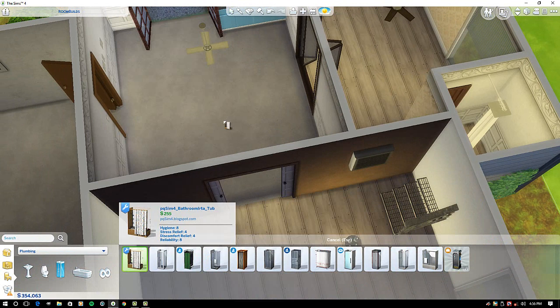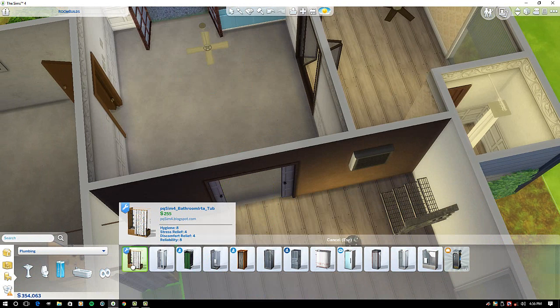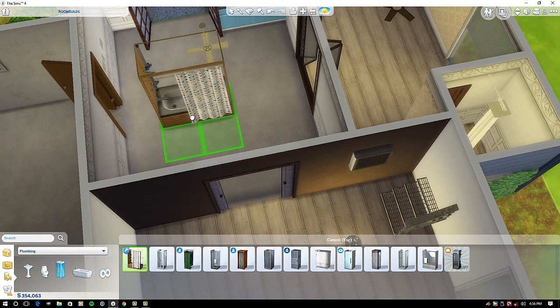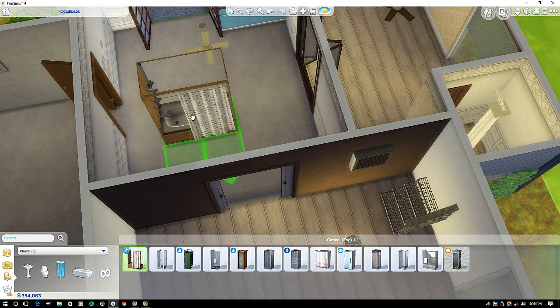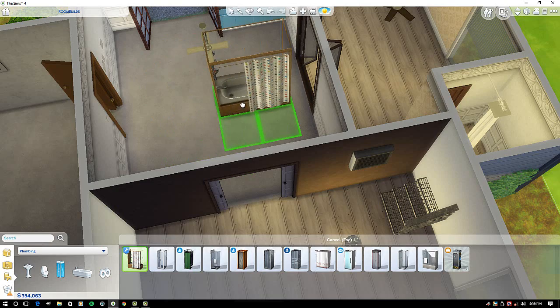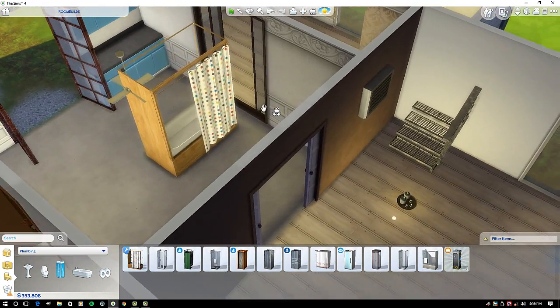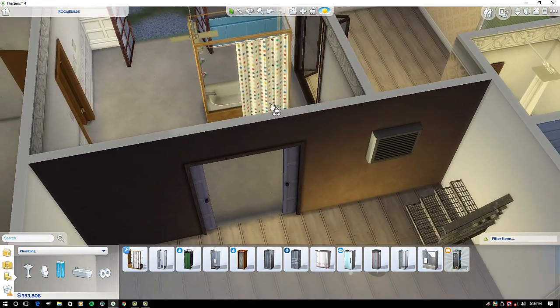Oh, and this. I thought this was really cool. Who did this? PQ Sims. She did this. It's a nice recolor of, I guess, one of the bathtubs. It has the shower curtain made into it, and I just really like that. I think it looks nice.